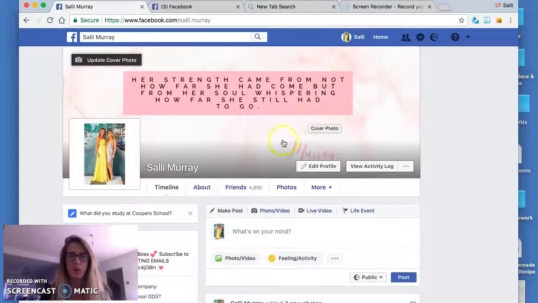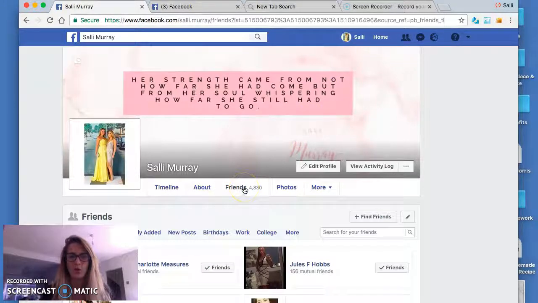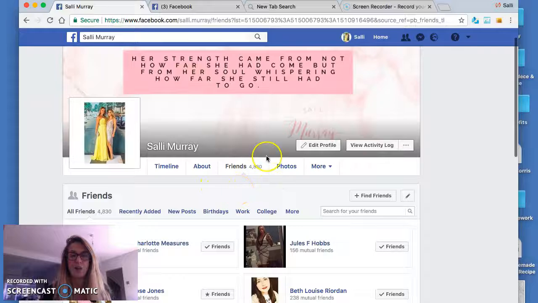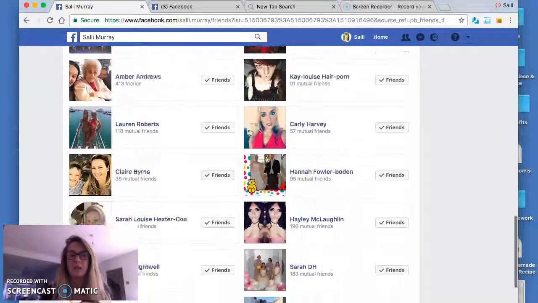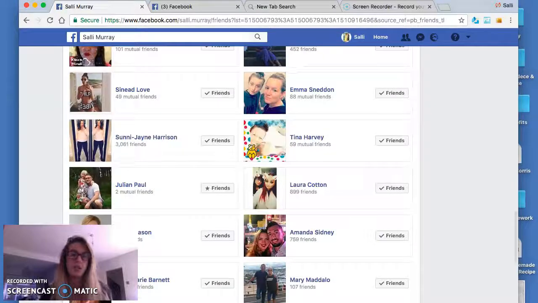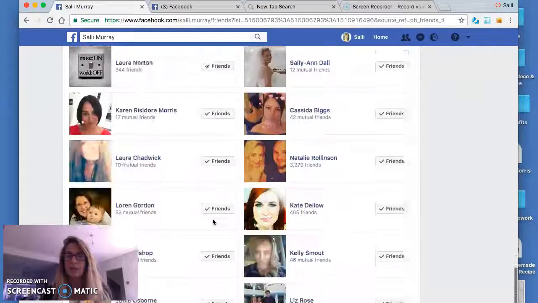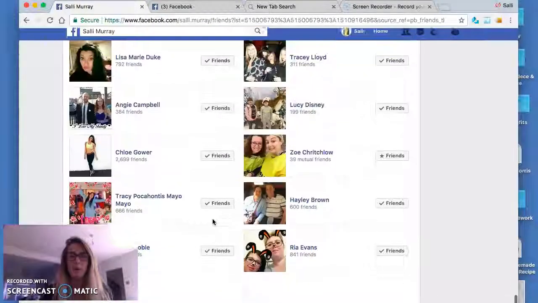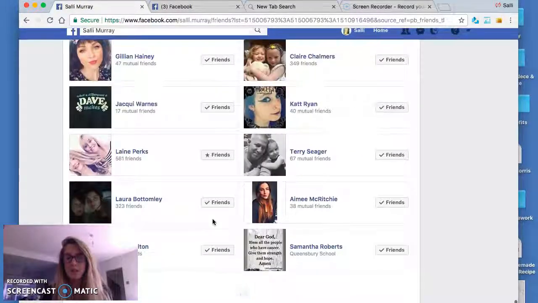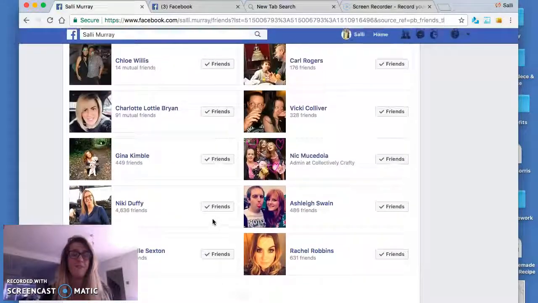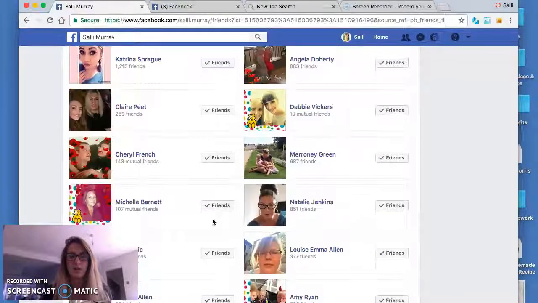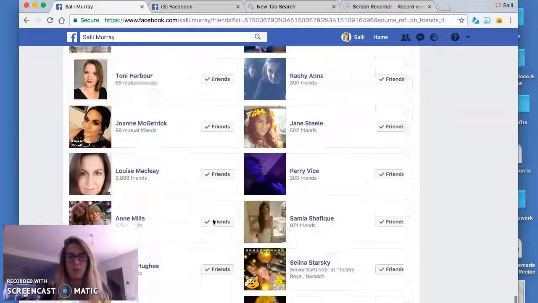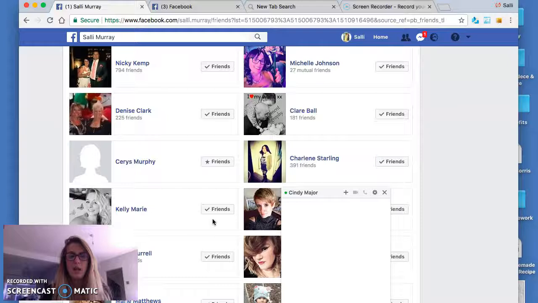So go to your personal profile and click on friends. As you can see, I've got 4,830. It's a lot of friends. What it does is it brings up everybody that you speak to on a regular basis. As you can see, I've got my team, my actual close friends, people that are my customers, people that I follow. There's a lot of those people on here. So I'm going to keep scrolling down. It might take a little while because it's a bit slow on the uptake today.